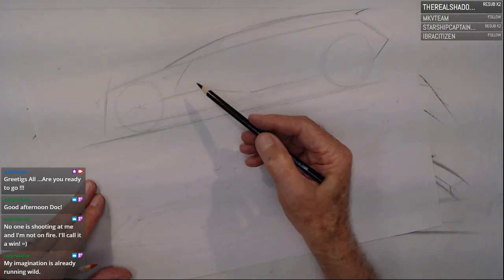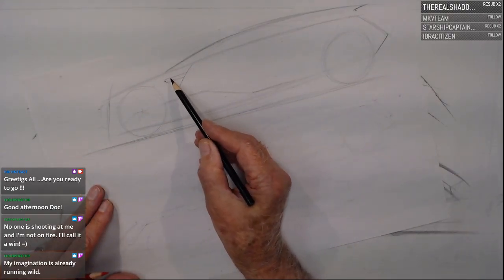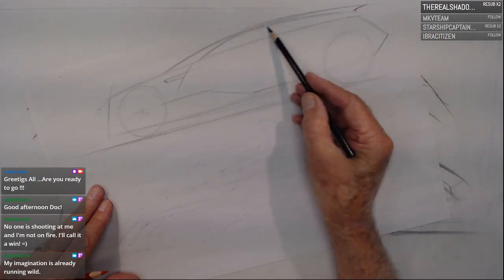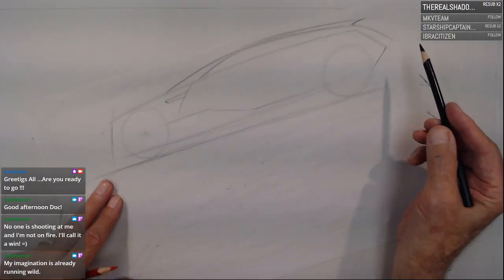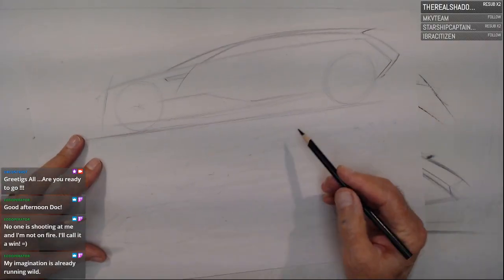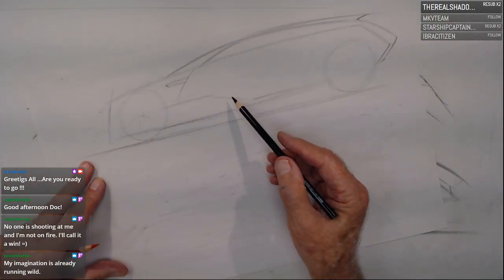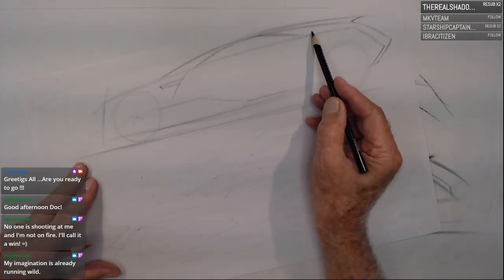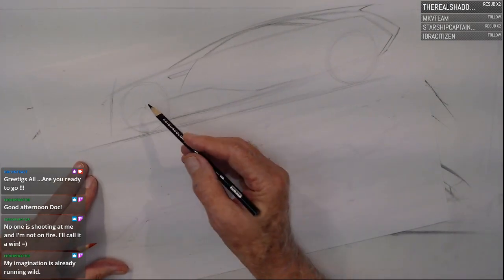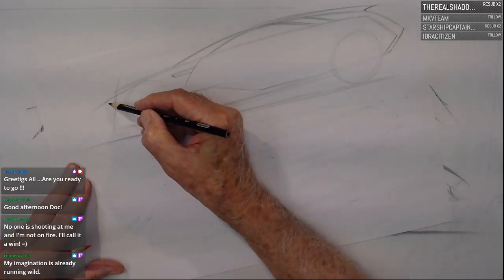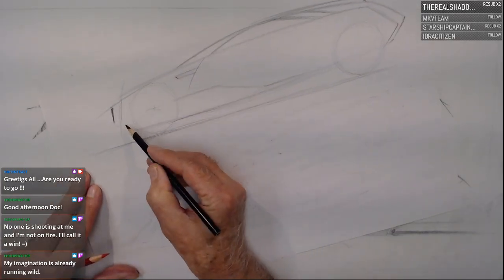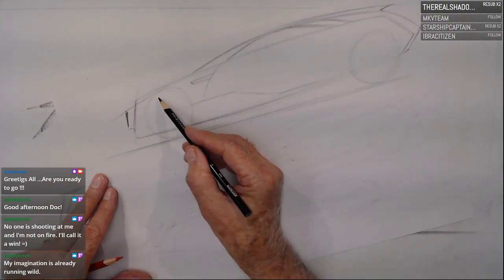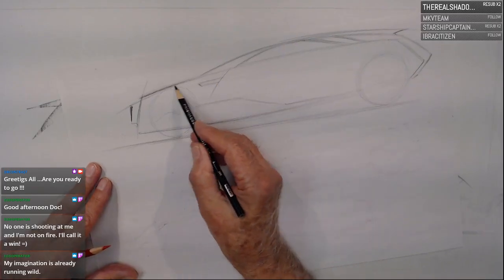Let's take this door cut line. Bring that little piece in place here. Let's put the pillar in place. And again, let's take that right through to that little connection line right there and drop that back into that bustle back area here. So there you are, underneath the rocker, back into the sill again. And right through it, and then the absolute design line, the brake itself, glass, B pillar, and then the C pillar. Let's take that snout right through the thing and get a little bit of that front end, that shingle piece to kind of work for us. So there's a theme sketch, very quickly right there. Let's put a little weight in this thing now.